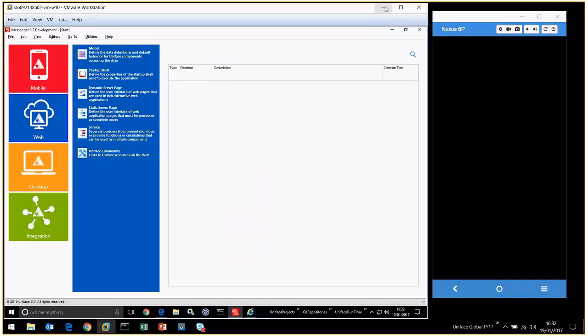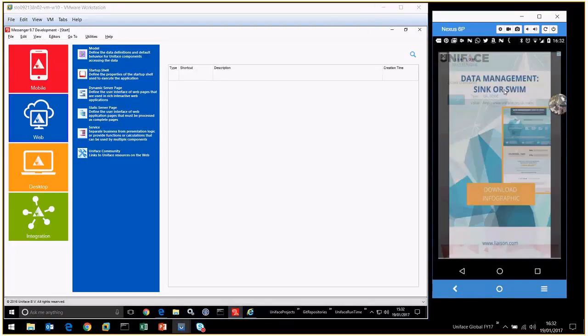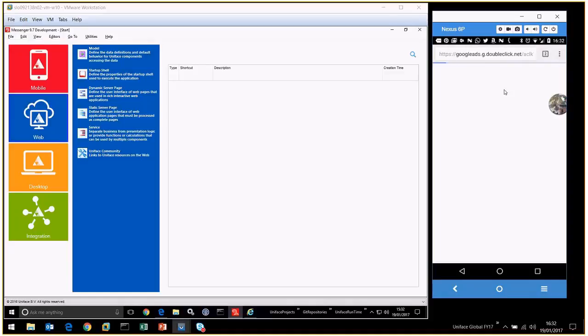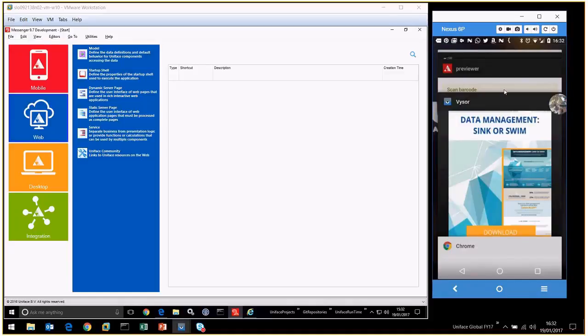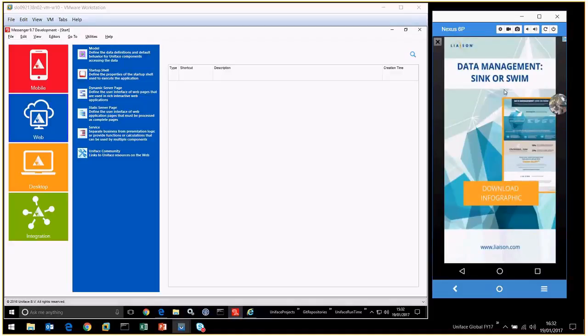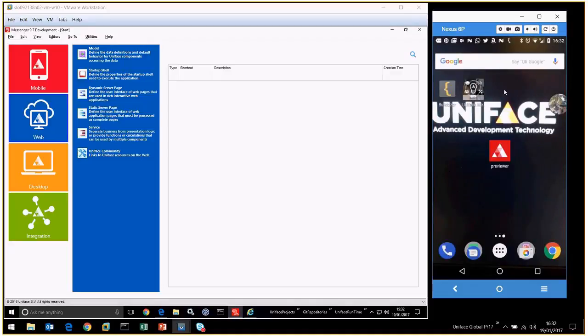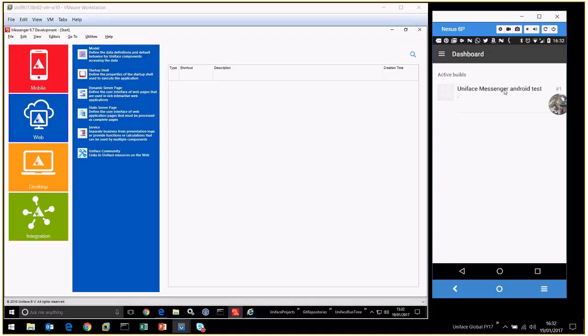Now, in terms of distribution and making things easy, I mentioned that before. We have the App Factory companion app. So if I go into that on my device, what we can see is there's my app currently building. Okay, it's still estimating 17 minutes, but that doesn't matter. This makes distribution and sideloading of your apps, whether on Android or iOS, very simple.